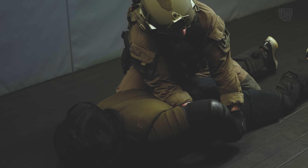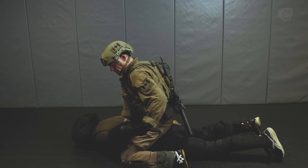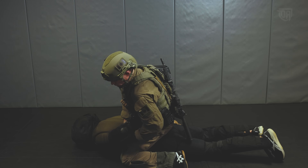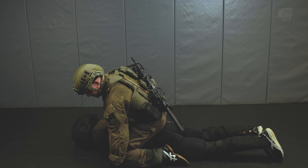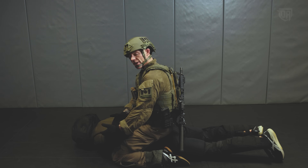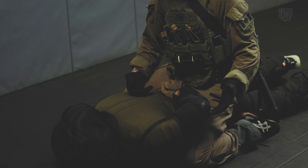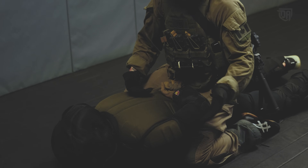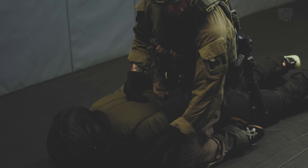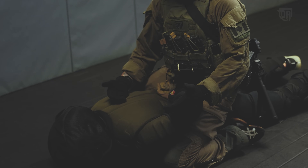Once we see that there's nothing in the hand, we're going to bring it into his back and apply the wedge. This wedge essentially means the knee drives up underneath his front delt, and now we can go hands-free. Depending on the flexibility and mobility of the individual, there may be an element where that hand can come free. If we're concerned about it, we apply the wedge a little bit deeper towards the front delt and then it's going to be a little bit more problematic for him.